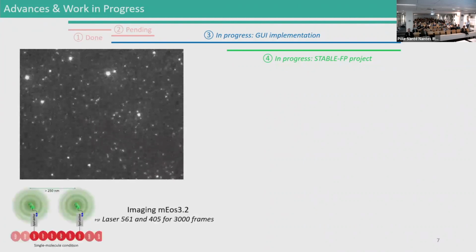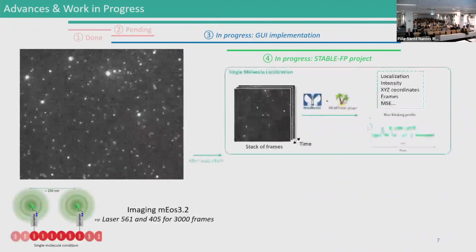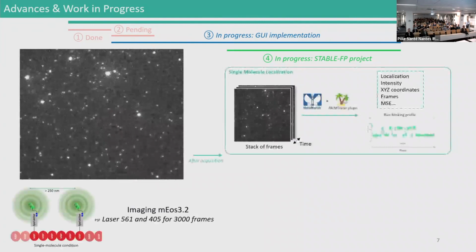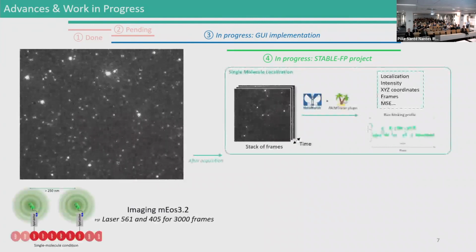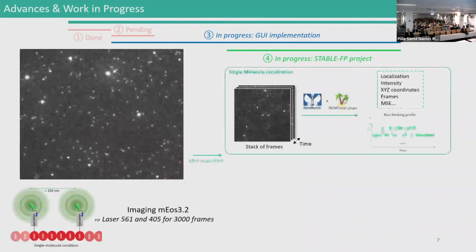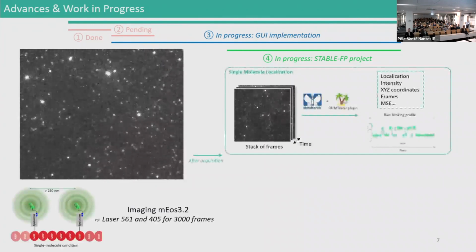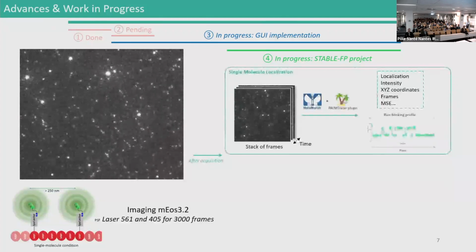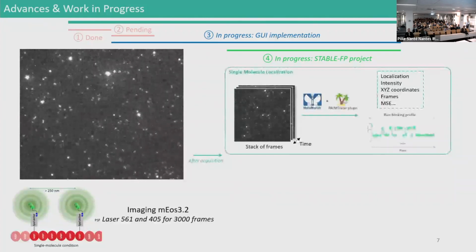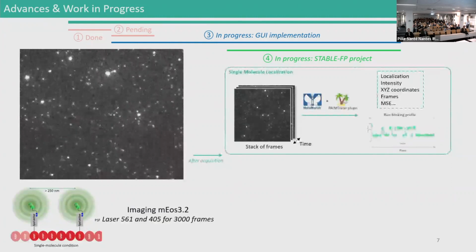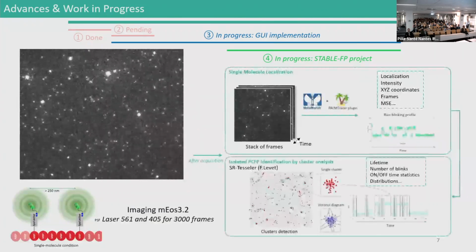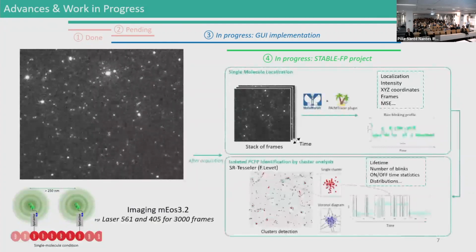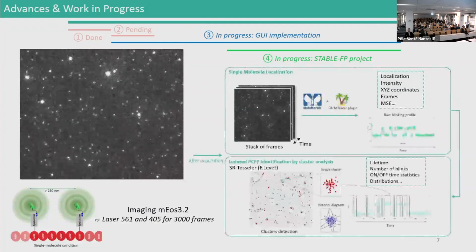And so for that, the first step during the analysis, after acquiring the image, we want to detect each single molecule which is blinking. And at the end, for each molecule, we have its localization, its intensity, its coordinates, and so on. And it's the same thing that is done during the acquisition with the other plugin, but we can do it also after the acquisition. And with this output, we are able, with another software, to put in the same plane all the molecules detected.